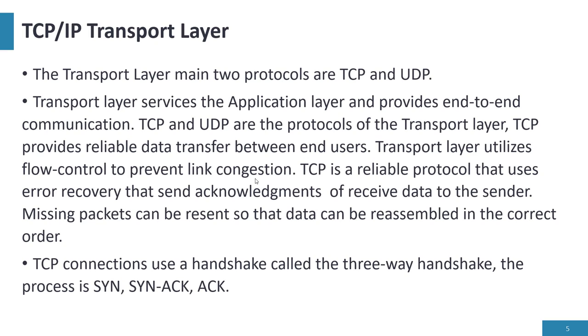TCP connection uses handshakes called the three-way handshake to form a connection between a server and a computer, per se. The process is SYN, SYN-ACK, and ACK. Now I mention this because this has been asked to me in at least 2 or 3 of my job interviews that I went to. They will ask you, what is a three-way handshake? So remember, the three-way handshake is SYN, SYN-ACK, and ACK. So just remember that, and we'll touch on that more in other videos.